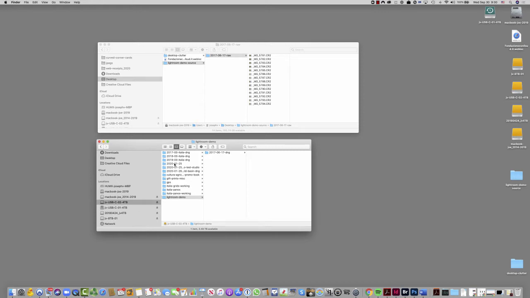So right now you can see this is a lot of photography that was made in Italy. I have not only the digital negatives but also some working images that I've done post-production on. For now we'll just put a Lightroom demo here, and then notice the name of that. It reflects this name, only that says raw, and this says digital negative. So we're set to go now. Let's go ahead and launch Lightroom and make a new catalog for this.